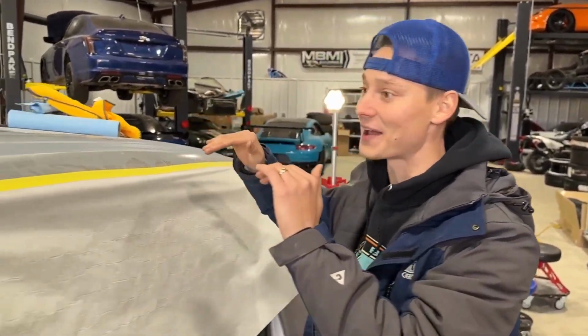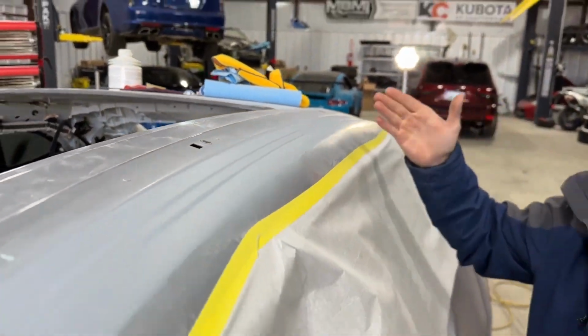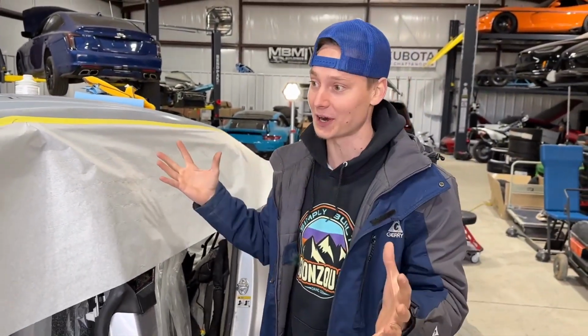Alrighty guys, so we just finished up our body work on this roof right here, and look how amazing that looks. We threw down the primer, and all that's really left is to wet sand the whole entire car and paint that sucker, dude. Exactly right. Other than a few things that we have over there, this was just the main body work right here.